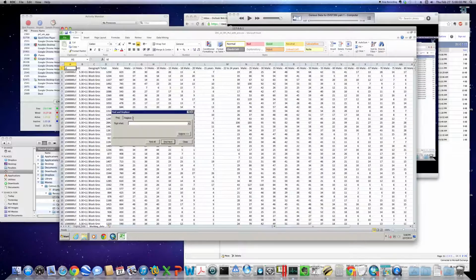Go to Find, and the first thing let's get rid of is I see a colon. We know that ArcMap will hate that, so click a colon, and let's just leave the replacement blank. Let's go Replace All to get rid of the colons. Just close it up, and it's found 49 replacements. You can see that we've lost the colons.